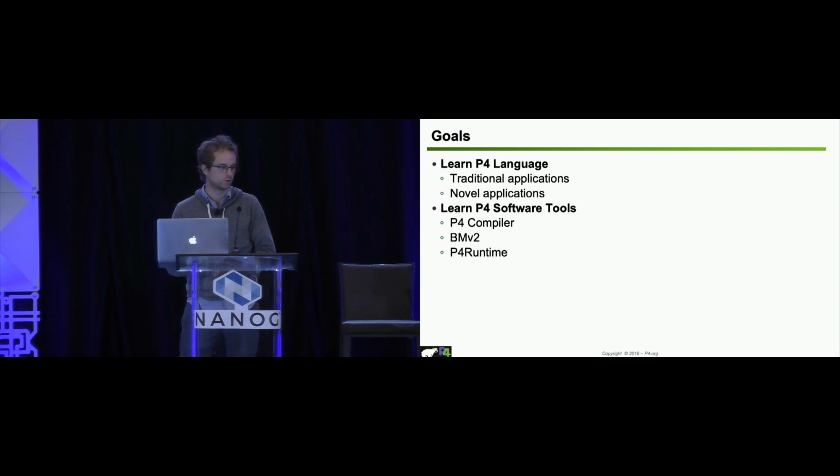We'd also like you to find out about the P4 software tools developed by the P4.org community, which includes the P4 compiler, BMV2, which is a software switch to enable development of P4 data planes and P4 applications, and P4 runtime, which is a runtime interface for P4 forwarding planes. And it's a bit similar to OpenFlow in a way.